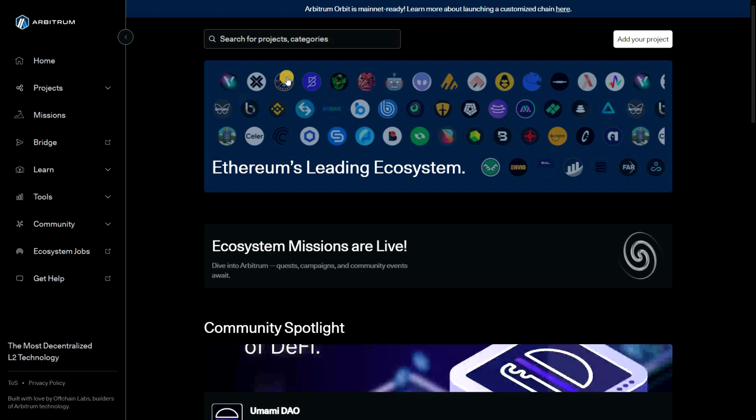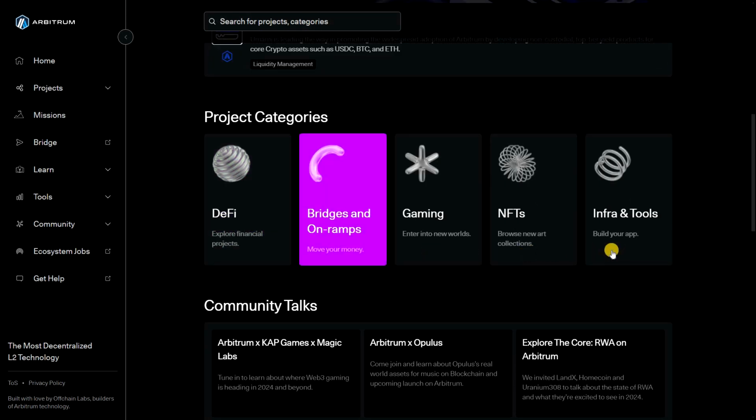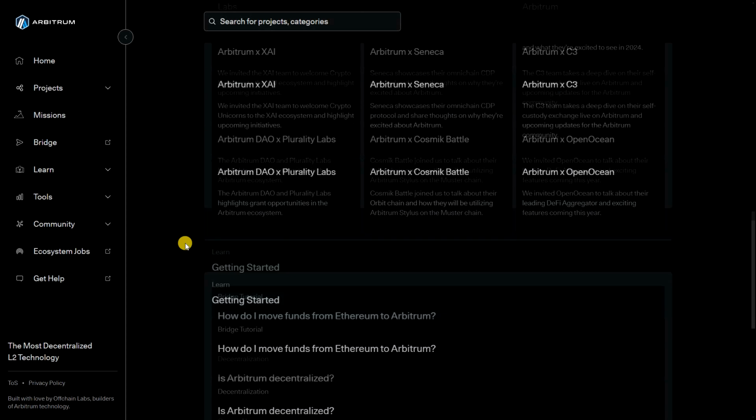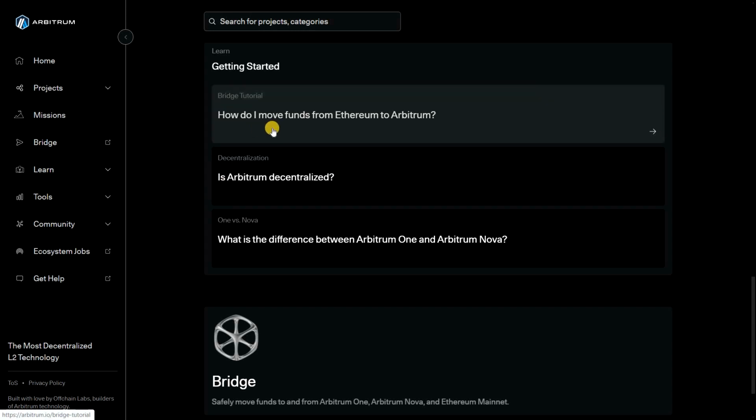When it comes to which applications operate based on Arbitrum and what we can use most easily and safely, it is best to go to the official website, where you will find a list of all available possibilities with specific details in various categories that might interest you, such as decentralized exchanges or platforms for trading NFTs. You can choose a platform that meets your expectations. Additionally, scrolling down, you will find answers to the most frequently asked questions, one of which concerns fund transfers.